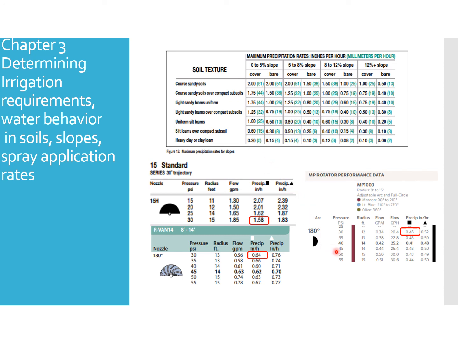That's where another method comes in, and that's what I mentioned earlier about cycle and soak. So you can see it's very difficult to find any type of spray system that can be used with various types of soil and be able to keep up. Being that it's not really very realistic, what you can do is cycle and soak. Cycle and soak means basically you irrigate for a little bit, then you turn it back off, let it soak in, and then give it a little bit more.